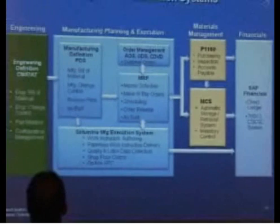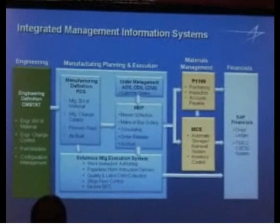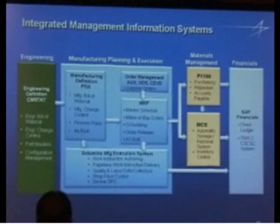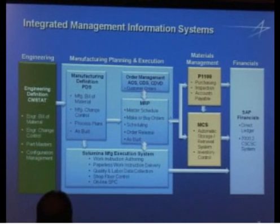This is our systems — what we use. This is a completely seamless system, from engineering input all the way through doing our financials to the DOD. It's on every desktop, available to everyone, and very integrated. We integrate everything right into our manufacturing execution system. It's paperless work instructions on the floor. Our manufacturing execution system does our labor tracking, our web tracking, and that real-time SPC analysis. It's a very powerful tool that really helps us manage our business. Without these systems, I don't think we'd be as capable as we are.